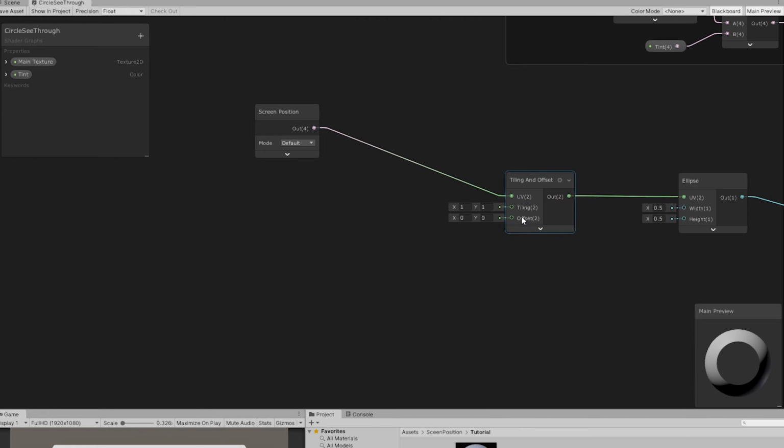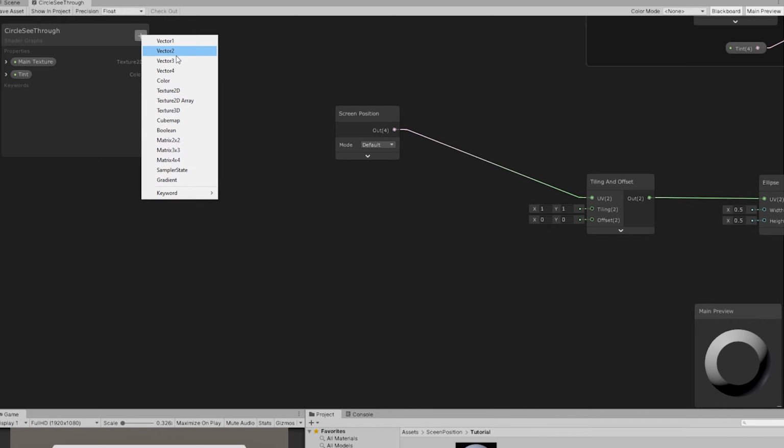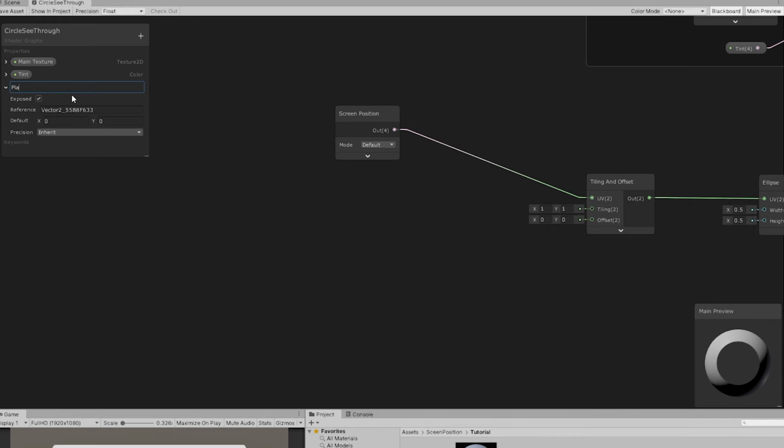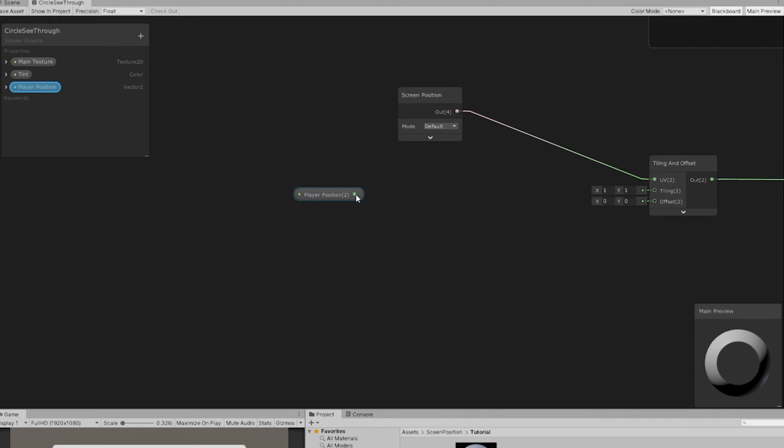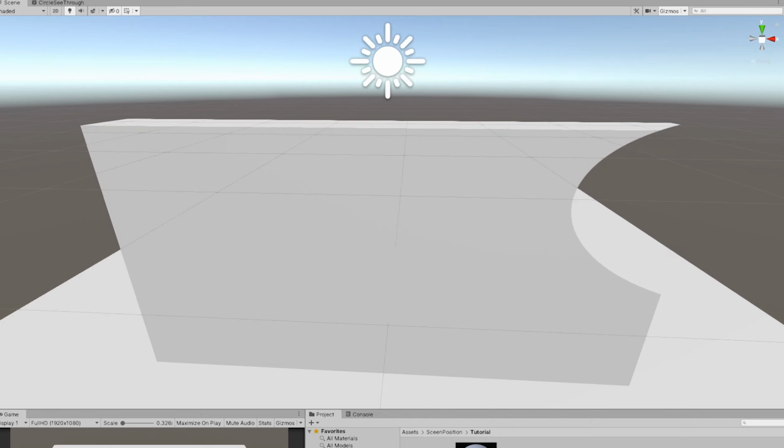First, we need to get the offset. So how do we get the offset? Well, we can first create a vector2 called player position, which we want to change in code. So we need to set the reference to something that we can use. So let's say _position. It is this position that we can put in offset to create an offset. Although currently it is not really what we want.